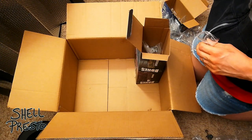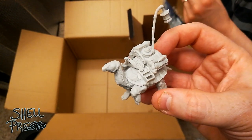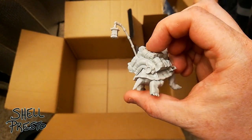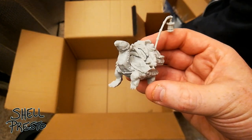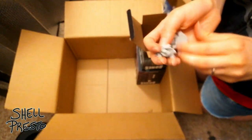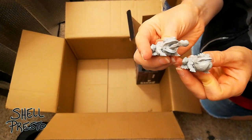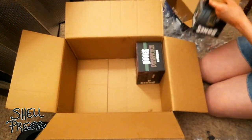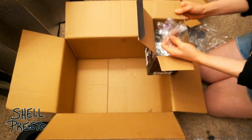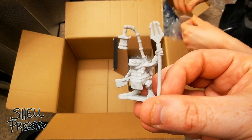This way. This is an awesome miniature right here. I sort of riding turtle. This would be great for my Alaludra 40k campaign. He's pretty cool. You got two stages of creepy frog. Frog butcher with a lantern on his back.